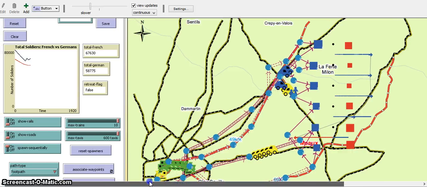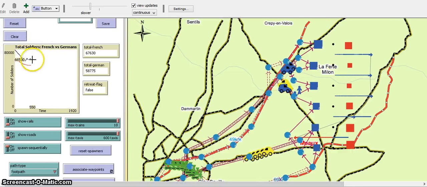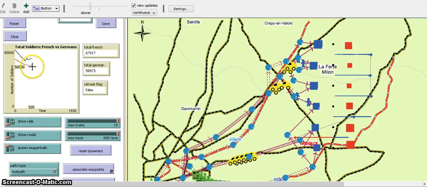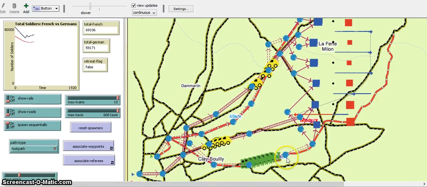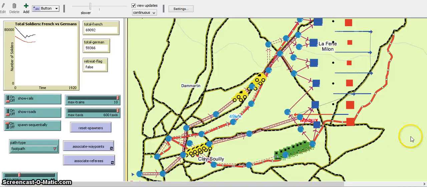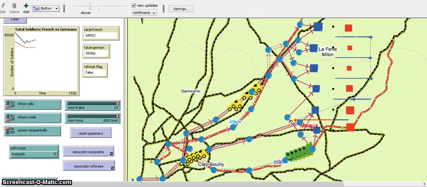You can see here statistics on the current order of battle, how many soldiers, how many total French and German casualties there are currently. There's all kinds of statistics we actually had developed. Oh, they got another command line right here from the French, so they're deploying more soldiers via train.